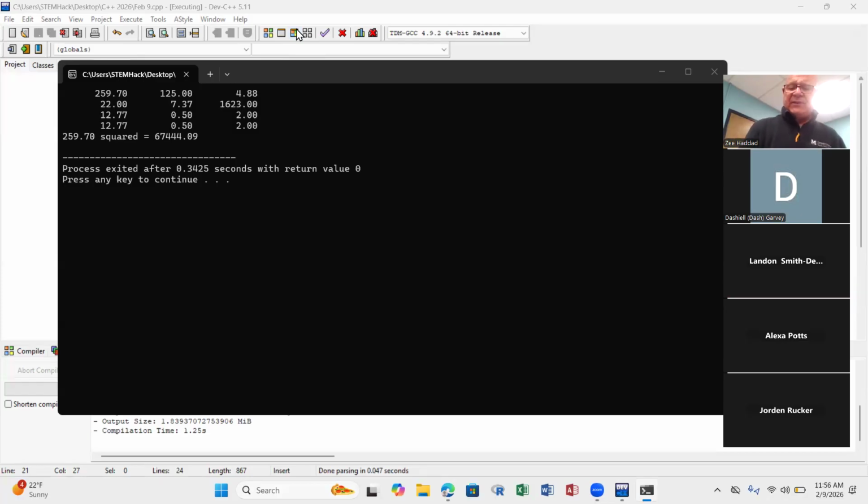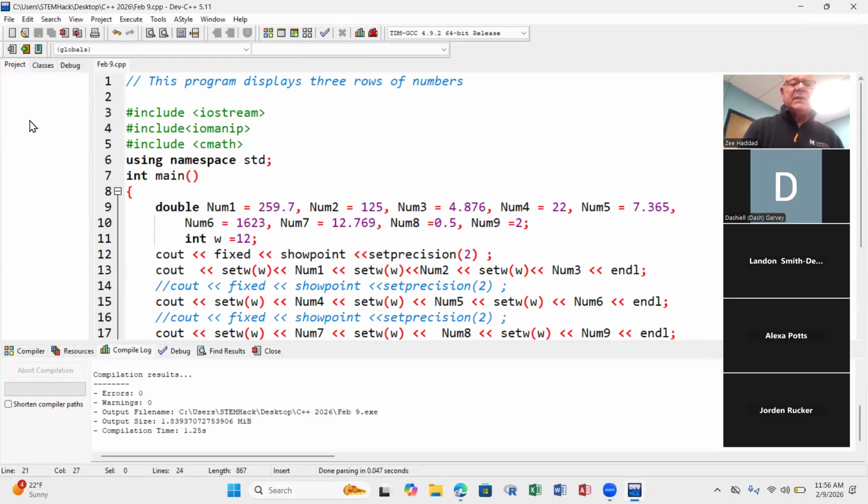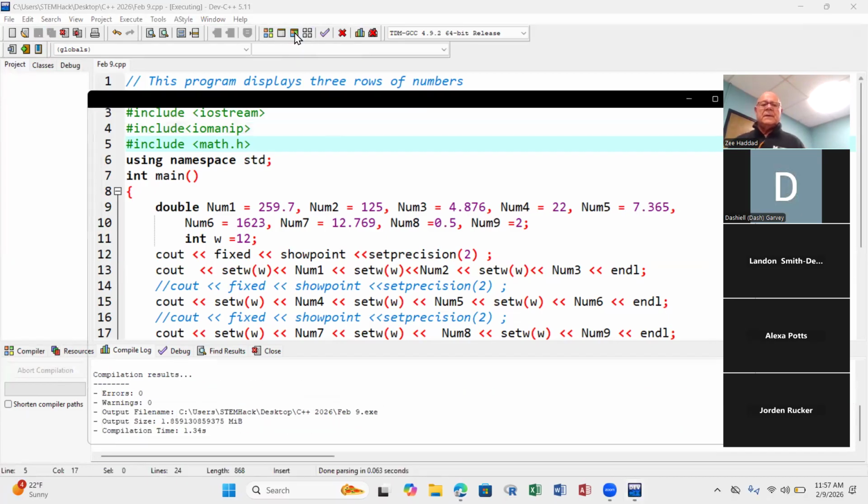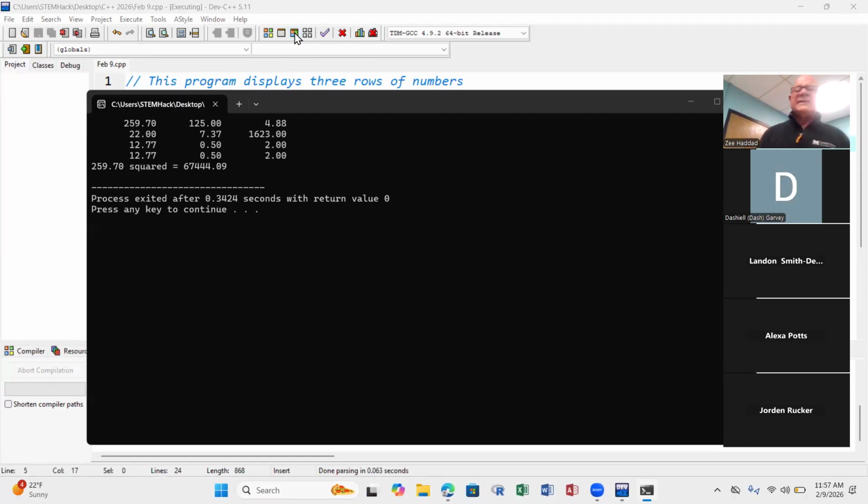On the program we saw, it says include math.h. If I put math.h here, that's what the sample told us, and it's the same answer. So math.h or CMath, it's really the same thing. The machine knows to go include that C program.